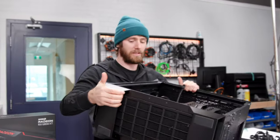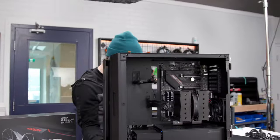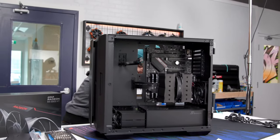Now, let's show how it works over on the other end. Let's flip this back over. Uh-oh. Oh, no. What just happened? Oh, okay. Just the cable.